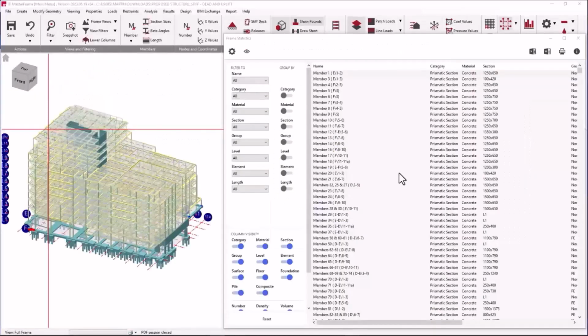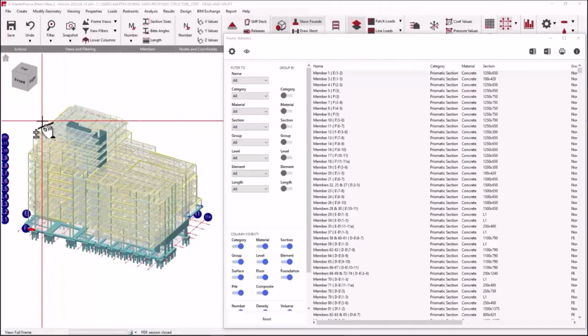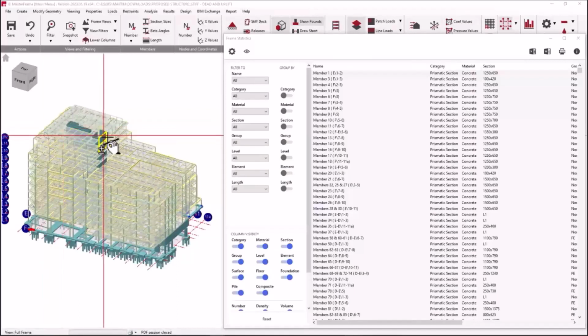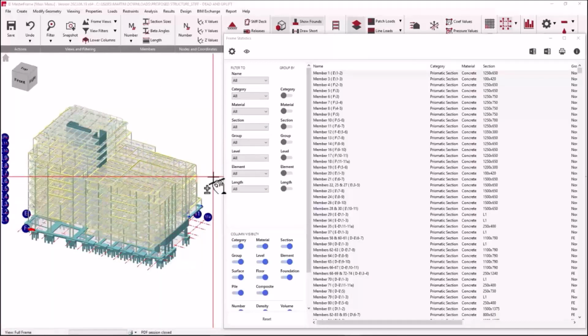So let's see it in action. We have a nice big frame here. The frame statistics, or the material quantities, have already been called up. That's accessed in the same way from the little histogram icon on the top toolbar. Taking a second just to review the frame, it's quite a large frame with lots and lots of prismatic members, but we also have lots of shear core finite element surfaces. We have pile cap foundations and lots of area loaded surfaces as well that give us much more quantities than we had previously.